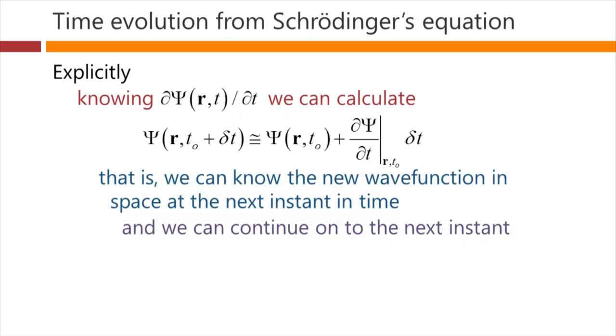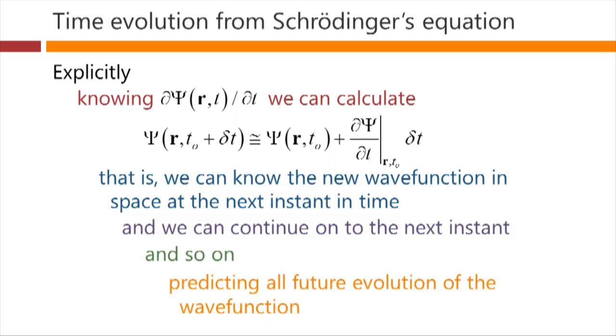And we can keep on doing this. We can do this again to find out the wave at the next instant after that, another delta t later, and so on. So we can predict all of the future evolution of the wave function. Technically, all we're doing here is integrating this wave equation in time. We could view this ability to deduce the wave function at all future times as the reason why Schrödinger's time-dependent equation has a first derivative in time as opposed to the second derivative in common classical wave equations. As we showed, knowing only the second time derivative would not be sufficient to deduce the evolution in time.